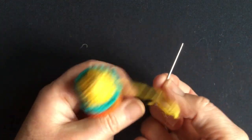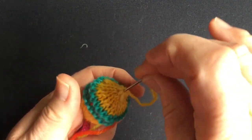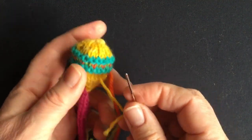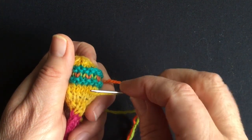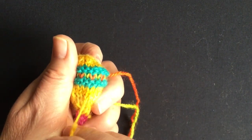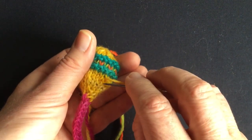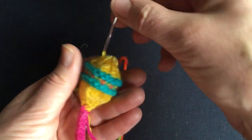And if it's a bit pointy for your taste, you can manipulate it and then take the tail down inside the bobble, and if you choose, you can give it a little tug and settle it inside the bobble, and then you can just lock this piece of yarn off by finding a suitable spot and doing a duplicate stitch. So I'm going to come out here, I'm going to copy that yellow stitch there and back in the bobble to lose my yarn tail.